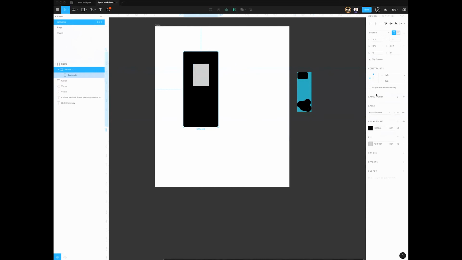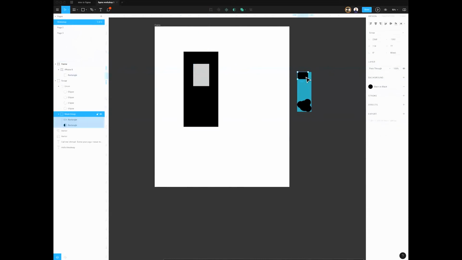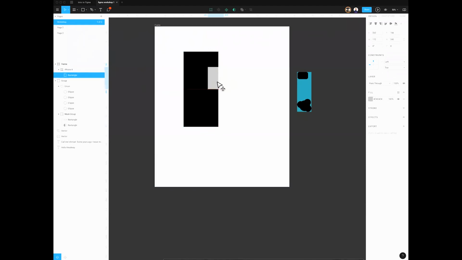So the thing that frames give you that groups don't is a group doesn't allow you to clip the object. So frame up here has this clipping content option. What that means is if I have my iPhone X and I've got an element that I want off to the side a little bit, it'll actually clip it out for me and act as like a mask. So everything within it will be masked. If you're working really quickly and you're not too concerned about organization, making sure everything's clean, this might be nice for things that are just kind of overflowing on the side. You're dropping a bunch of images in here real quick. So that's kind of nice.